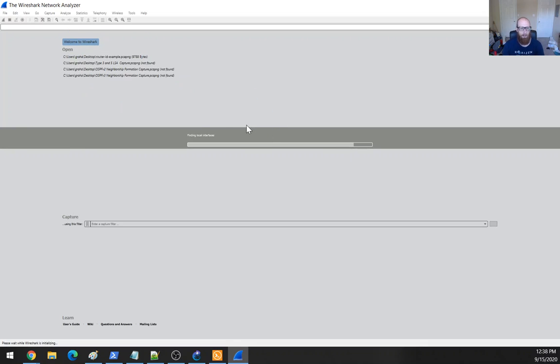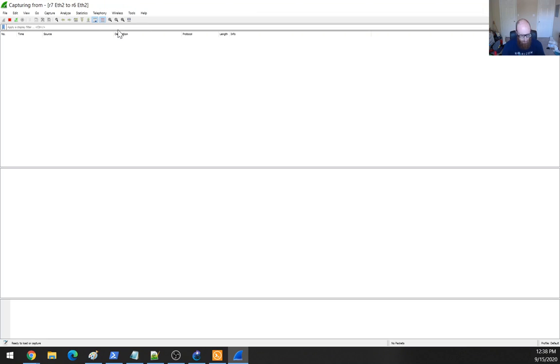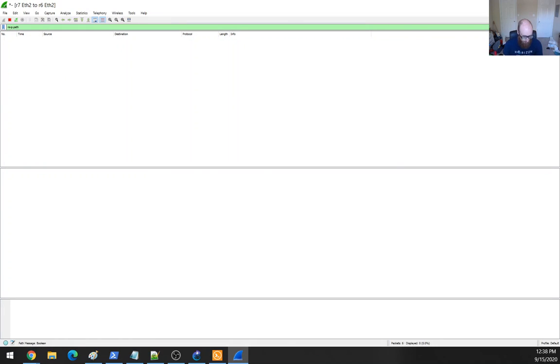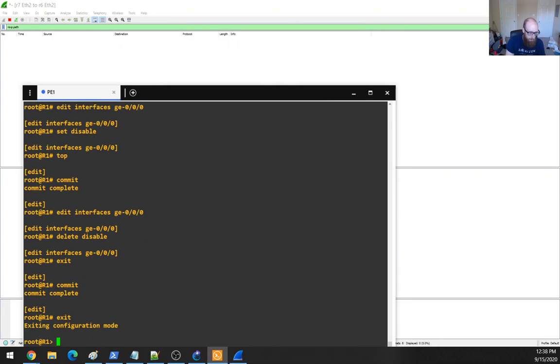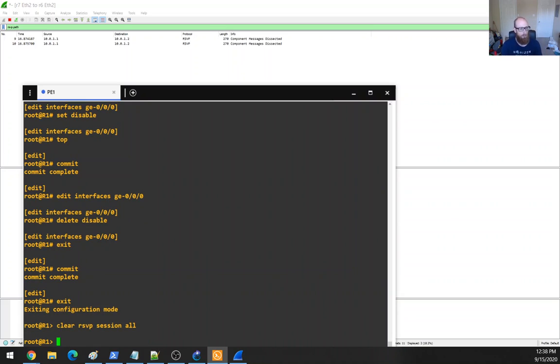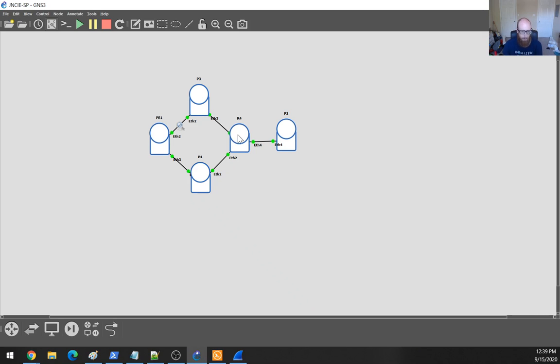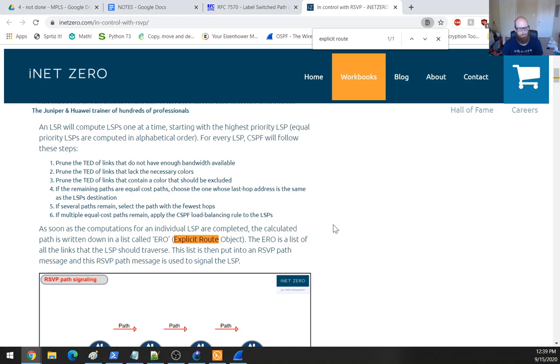Okay, and then the first command I'll do is clearing off the RSVP neighbors. There we go. And I'll just look on that one side for now. If nothing pops up, we'll look at the other side as well. Okay, so we cleared the RSVP session. Aha, and now we've got RSVP path messages, exactly what we were looking for. I'll stop the capture so that it doesn't get too cluttered, and as we continue to read, we'll be able to go and actually look at what we're reading about.